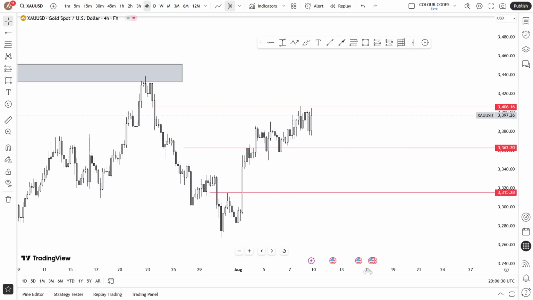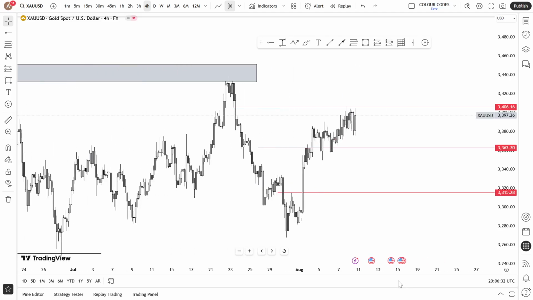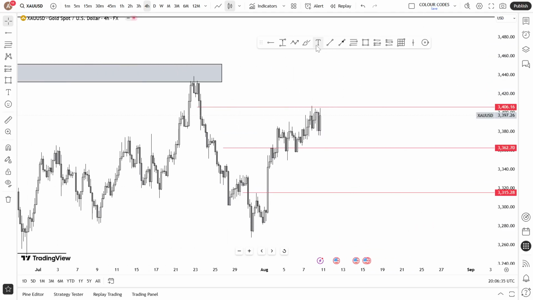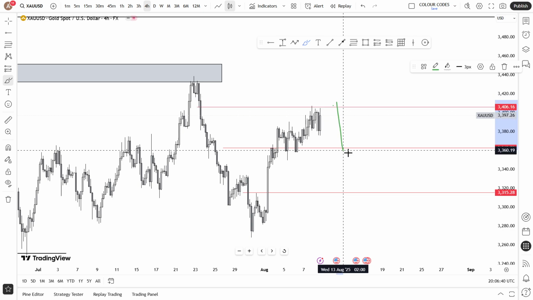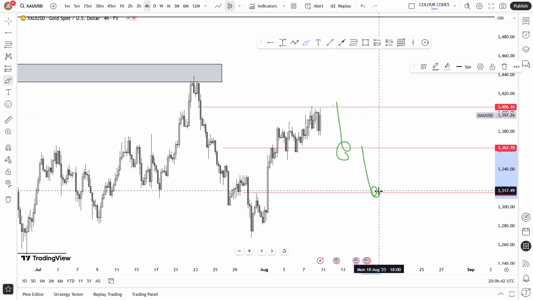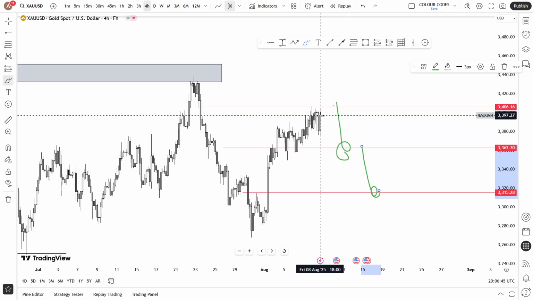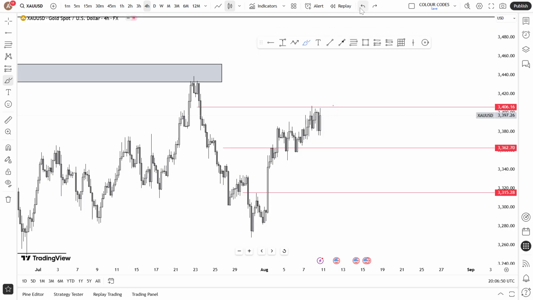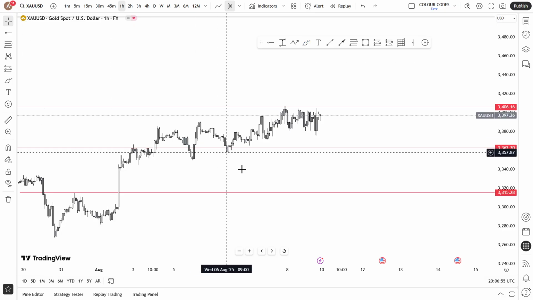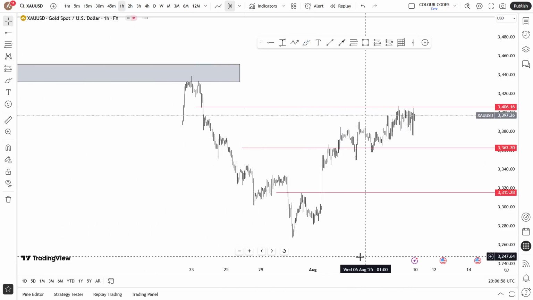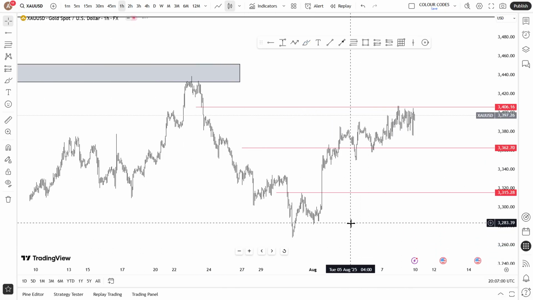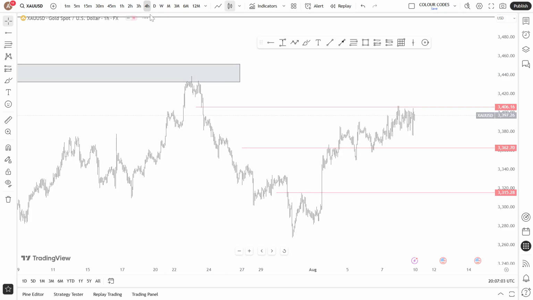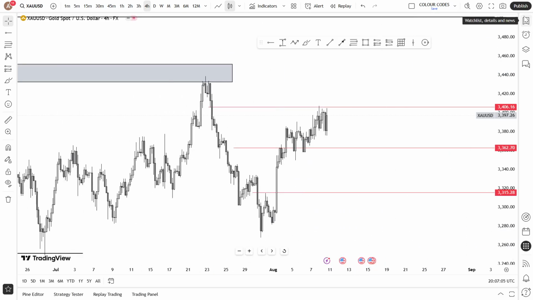So I'm not confident on gold right now. If we should take a sell, or if there should be any sell, maybe it should drop to this particular level before it comes here. But I'm sure it would still want to go up a bit before it drops. But I'm not so confident. Probably I'll look at gold after some price action has been added, or when market plays out during the week, because it's not really that clear to me. Although I know the direction, entry will be difficult for me. So I'll skip gold for now. Later we can look at it.